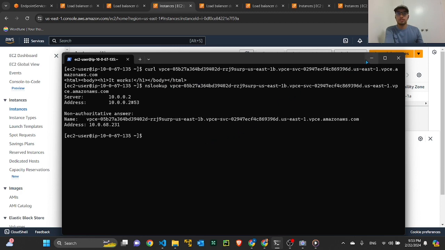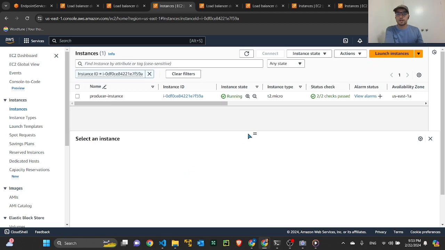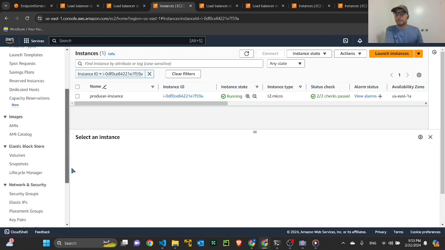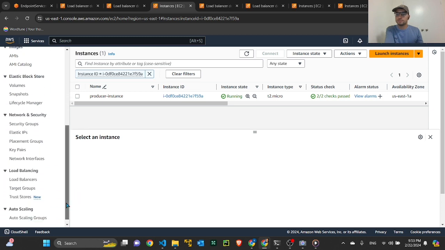So that's all about AWS PrivateLink. I found it much easier to set up, and you do not have to configure any route tables for any of the subnets because it is all internal. And apart from that, it is also unidirectional.